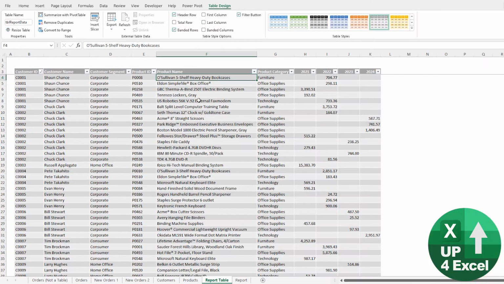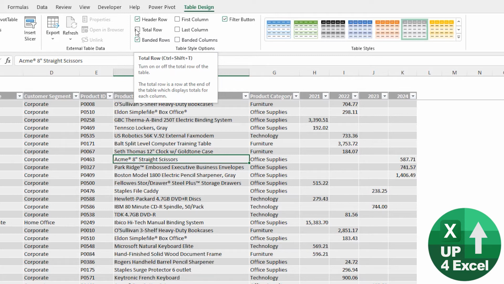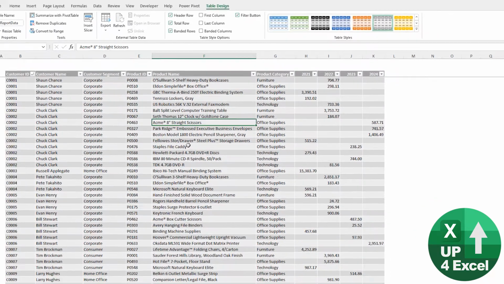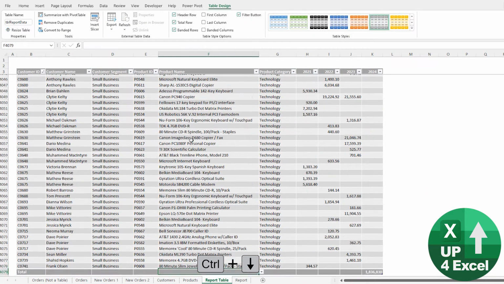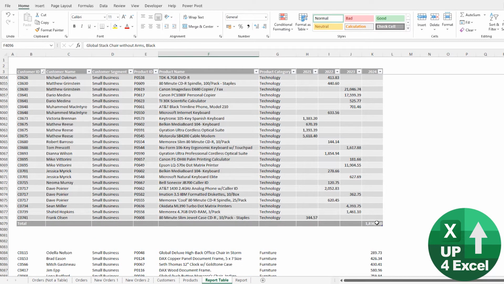The fifth great reason to use Excel tables is the totals feature. On a table, if you click anywhere in it, you'll get the table design menu appear, and on there you'll see there's a tick box for a total row. And if I tick that, you might not see that it's done anything, but what it's actually done is at the bottom of the screen here, it's put on this total row here.